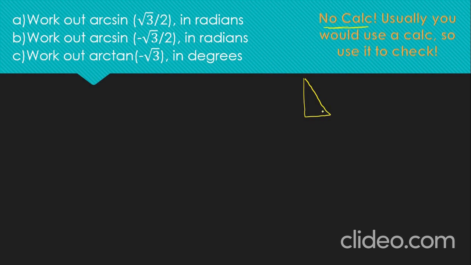I've made them all pretty much out of the same triangle though, so that's 60, that's 30, obviously that's also pi over 6, isn't it? And that's pi over 3, where that's 1 and 2 and root 3. You have to know these. They're really important. You need to know these.